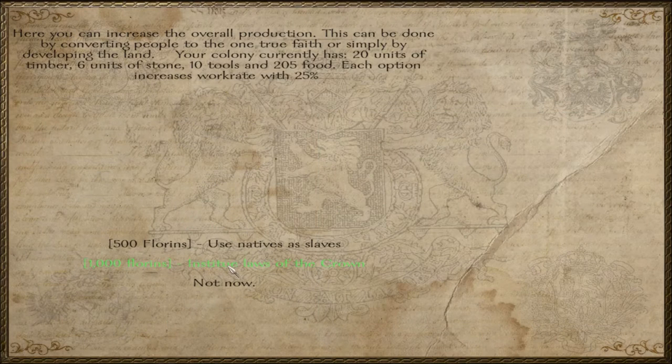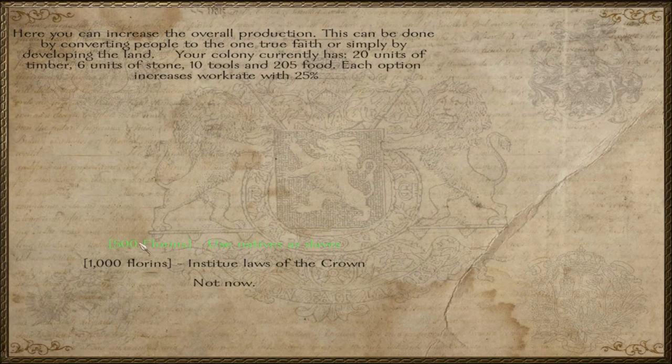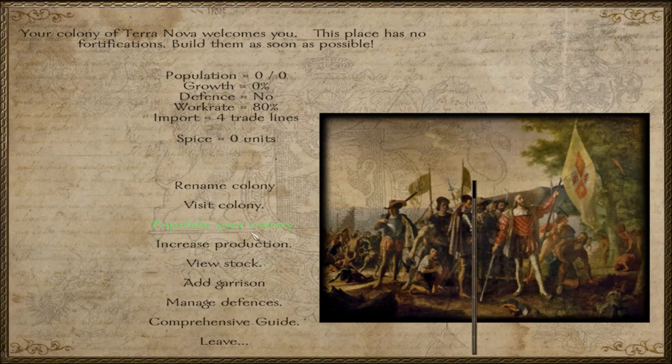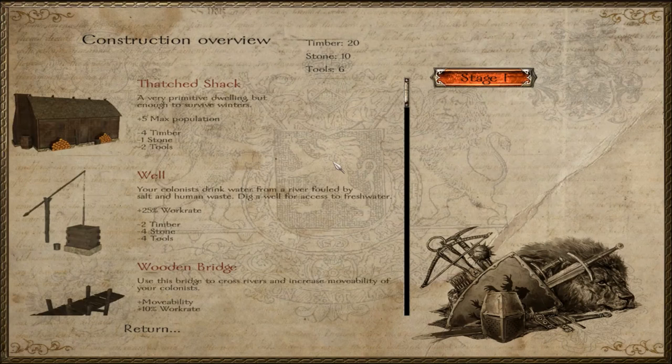Now, as I said, what I was doing here, I was also converting the natives to our religion. The only thing I have not done yet is institute the laws of the crown, because I don't know. And I did not use the natives as slaves, because that's obviously not too nice. I did also read the comprehensive guide, and I know a little bit about building buildings, but I didn't know that I had to build them now, but it does make sense. So we're gonna have to visit our colony, and I think we have to press B, and now we can build stuff.